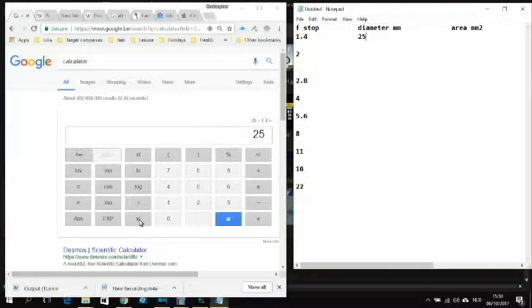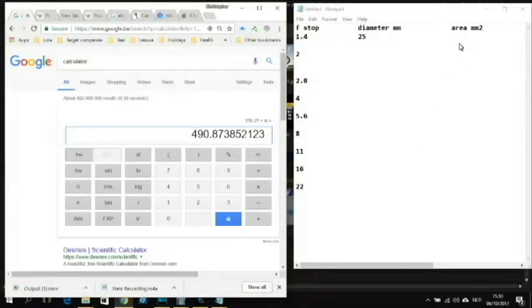Now the area, if it's almost a circle, the diaphragm within the lens depends how many blades there are, but it forms a circle, and you can calculate that out by taking the diameter, squaring it, dividing it by 4 and multiplying it by pi.